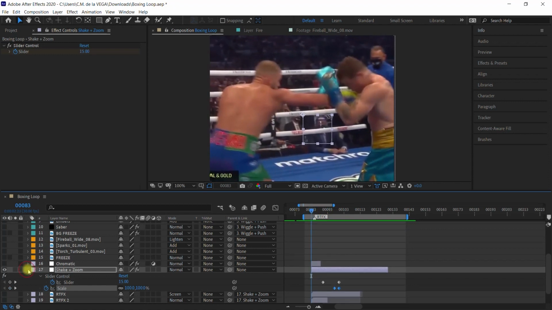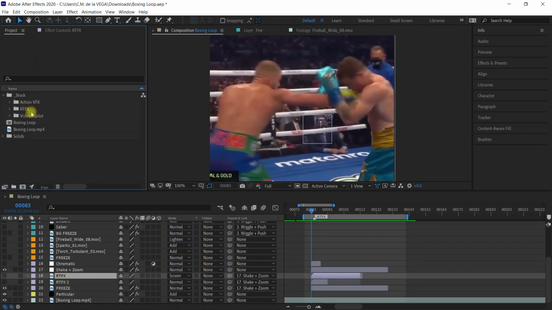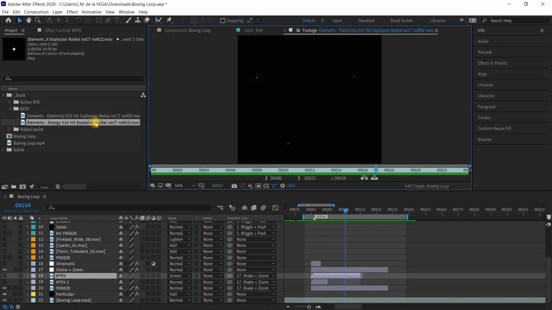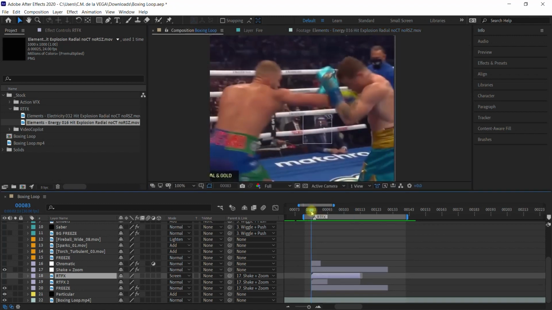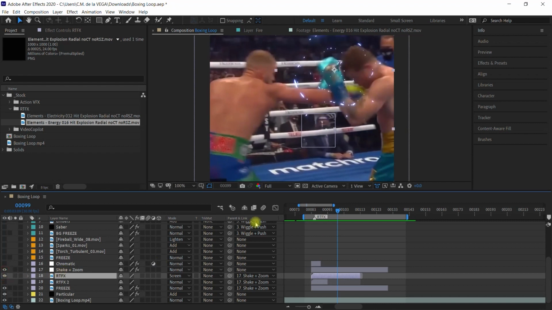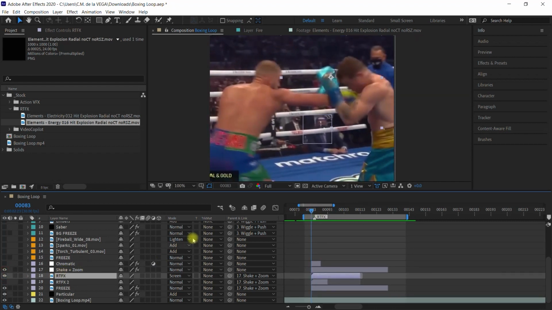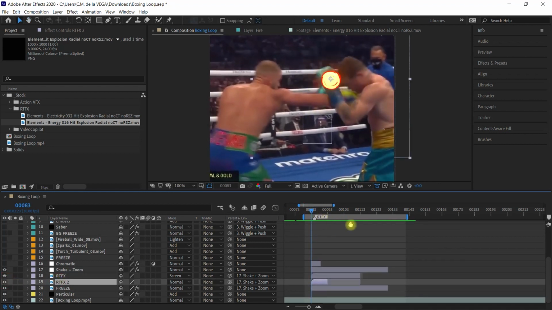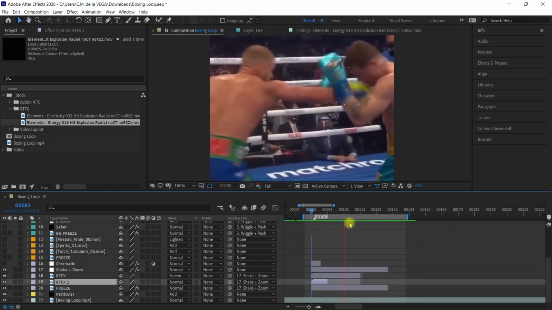Now for the explosion, like I mentioned, most likely using either RTFX or something very similar to RTFX. And this is one of the RTFX. This is from the electricity collection, and this one is from the energy collection. When you're using this type of stock footage, what I like to do is combine several of them to make a mega hit. So here's the first one, which is okay, but when you combine it with another one, it's more impressive. When you're working with RTFX, definitely combine several to create a mega hit.